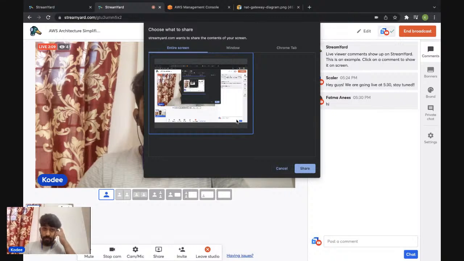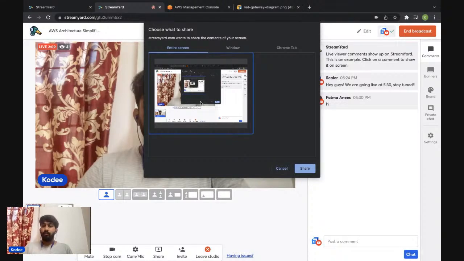Okay, so this is the architecture which we'll be trying to create today. First of all, there is a VPC, and the VPC is the first thing we'll be creating. The VPC, virtual private cloud, is basically a logical network which you can create. This logical network can have various resources within it, because you cannot create a resource without a network. If you launch an EC2 instance, it should be within a network, because the EC2 instance will be given a private IP address. All of that requires the VPC, and it also requires the subnet.